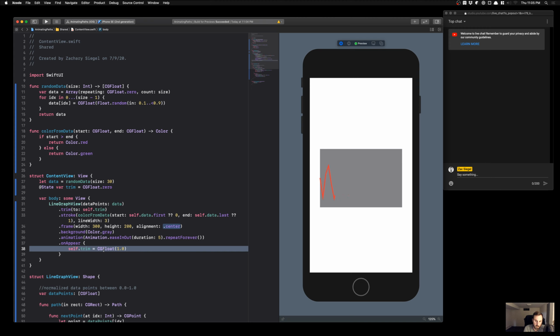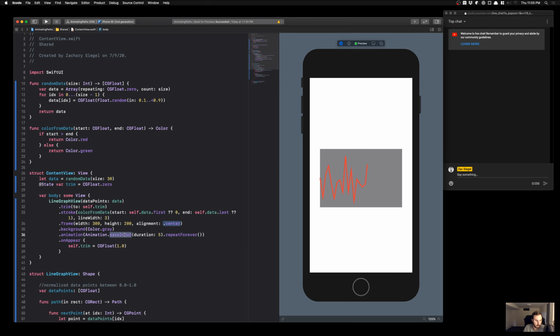You're kind of handing off a lot of control to the framework to say do something, and now you have full customization, right? You can give it whatever animation you want. We could change this animation to just be linear, and this animation is totally going to change how it draws, right? So now it just draws linearly over 5 seconds. So you can change everything about how it animates, but animation in a declarative world in SwiftUI is all about going from whatever value it's currently drawn at, meaning 0 in this case, and literally by just setting a variable to 1, saying, I want to go to here. And by having an animation on here, it will animate from the value that it's at, and it will animate all of the values that you change, right? So not just this one. In this case, I'm only changing the trim, but as you saw, if I change the height, it starts animating that one as well.